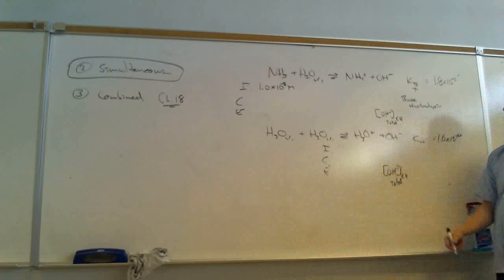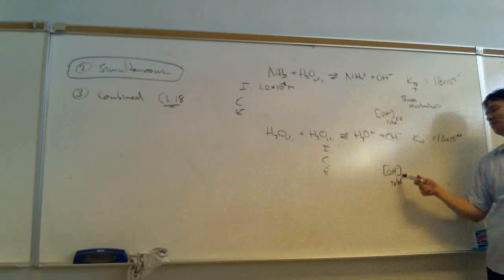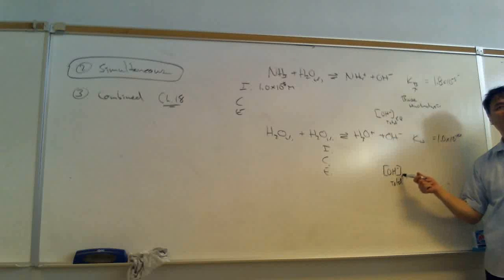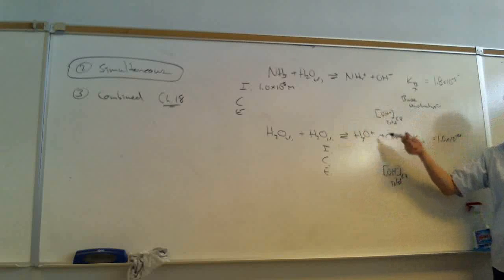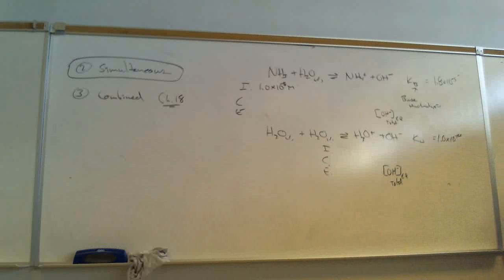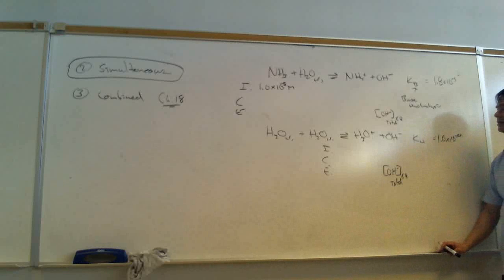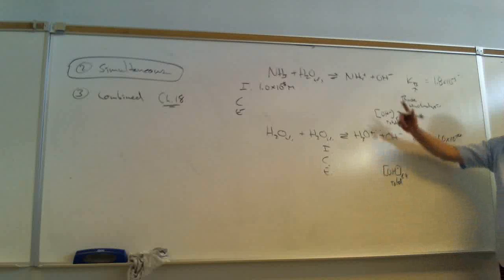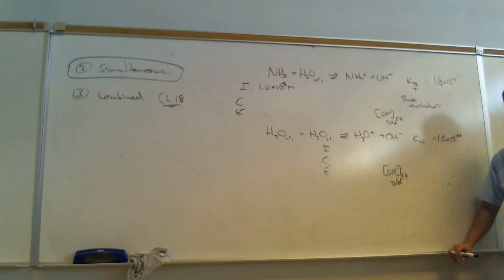And so this hydroxide I end up with here has to be exactly the same concentration as this one that I end up with here. Otherwise, you know, we get the endless loop issue. And so how do I get this? Well, the total hydroxide is going to be the hydroxide that comes from the ammonia plus the hydroxide that comes from the water.